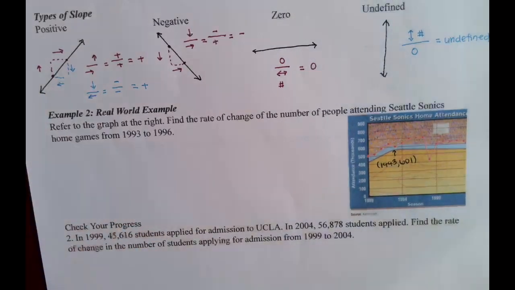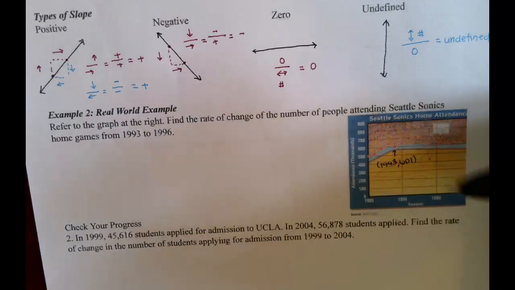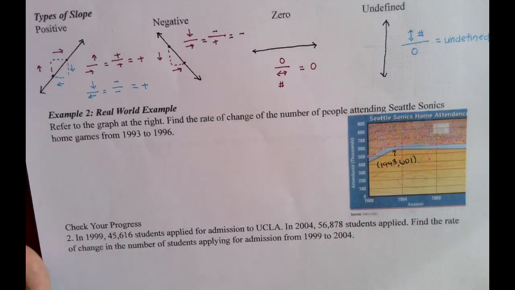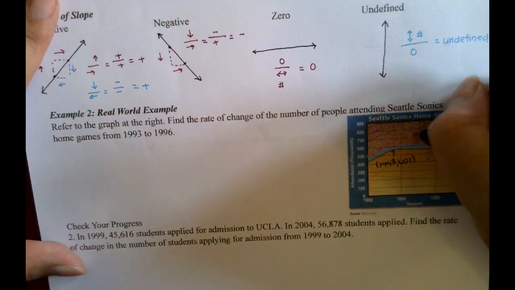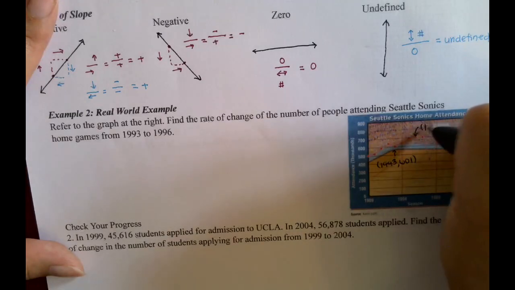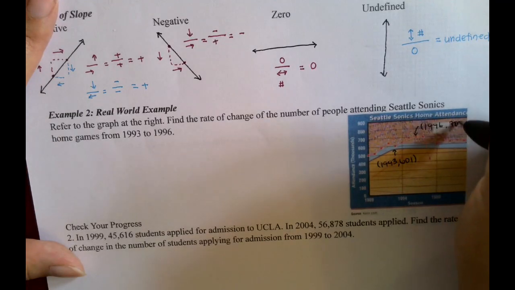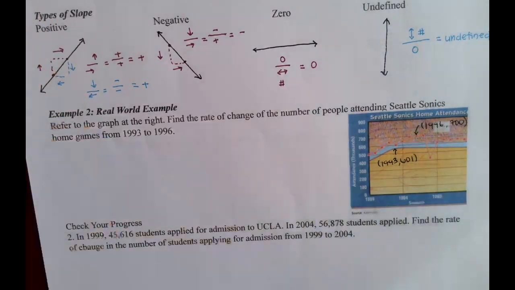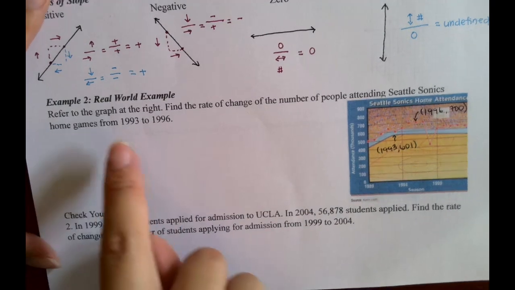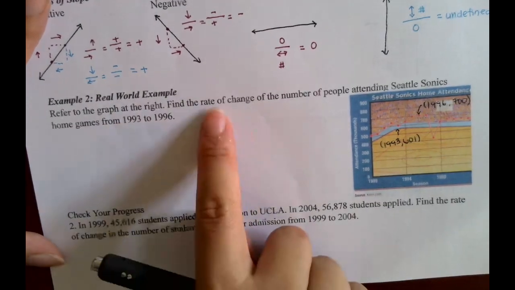So if you have problems like this where the graph is unclear and your answer is a little bit off, that's fine. That's the book's fault for being unclear. Obviously the book can come up with the right answer because it's their data. And then we want to know 1996, which is right here on the graph. Again, how am I supposed to know what the number exactly is? But according to the book, it'll be 1996, 700. For the CYP, it actually gives you the numbers, so you don't have to guess. So we want to find the slope or the rate of change.